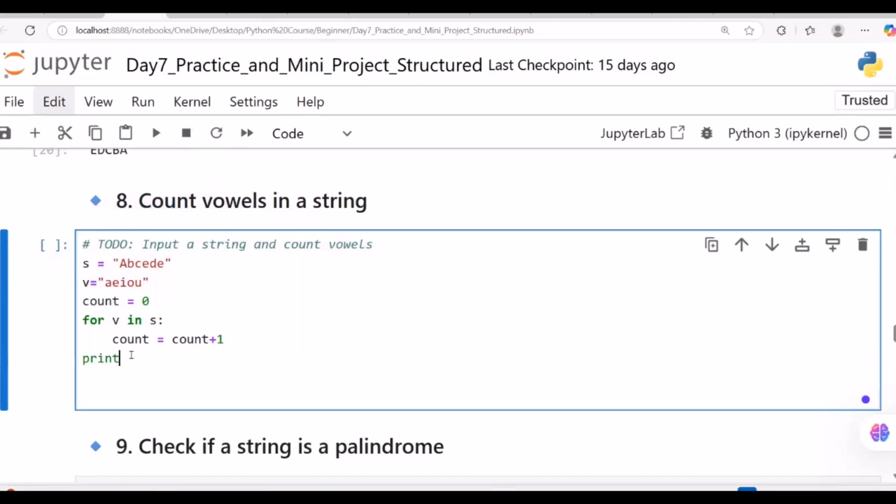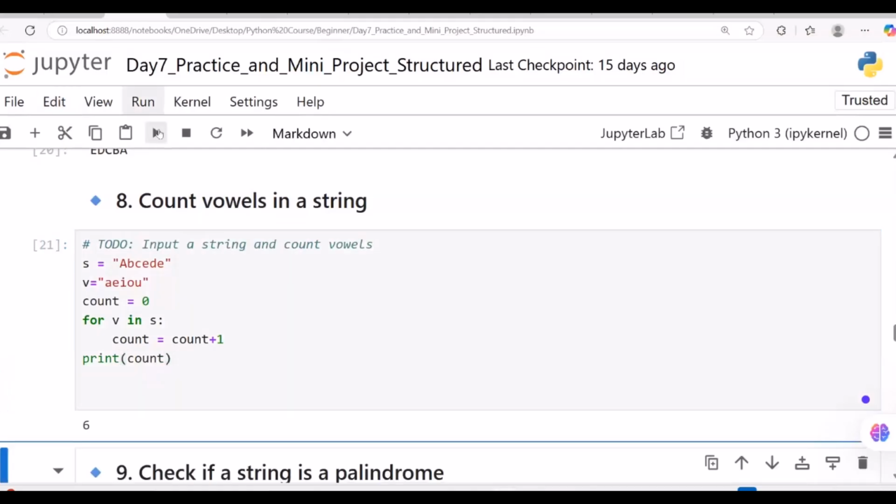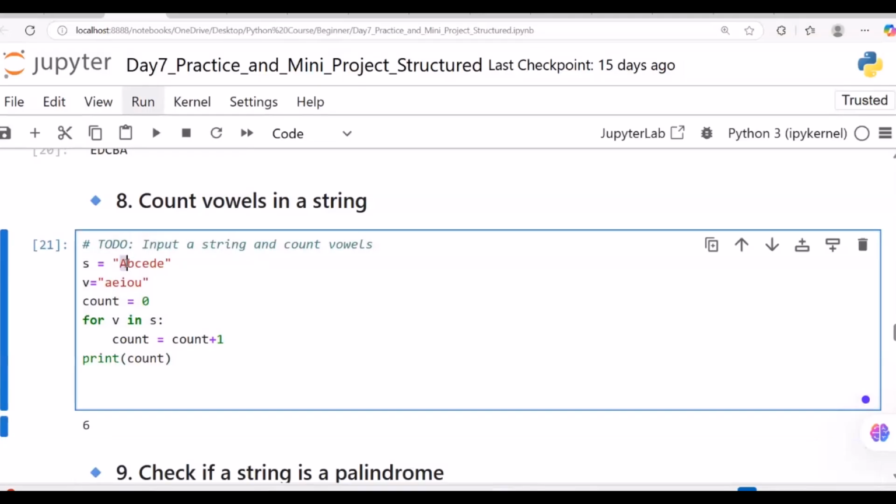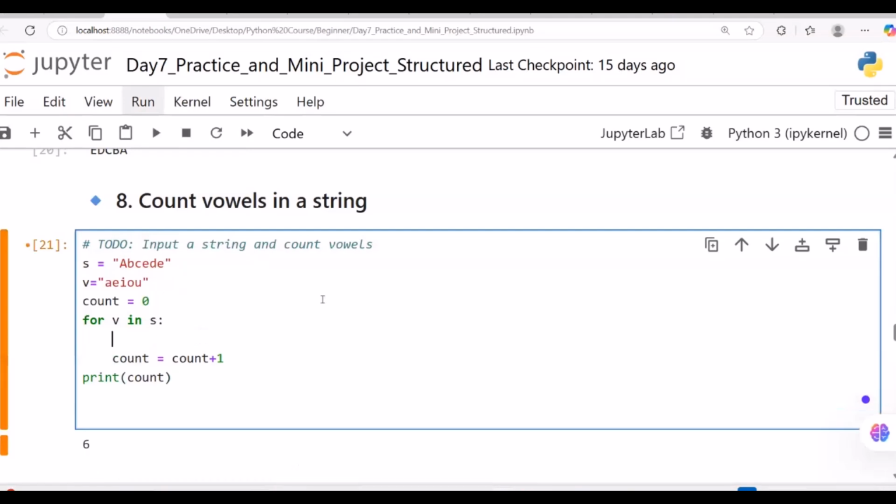So I'll print count outside the for loop. So you can see this is not in the for loop. Now it's counting 6. So are my vowels 6? 1, 2, 3. So it's not 6, only 3. So I need to define my logic here to handle that.